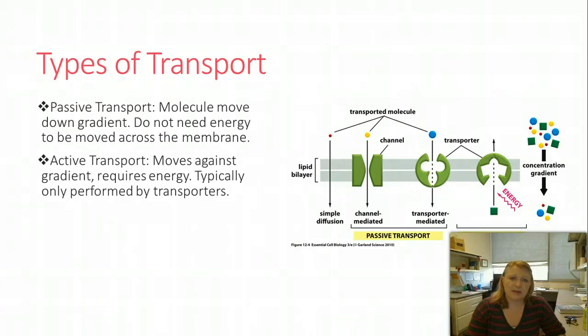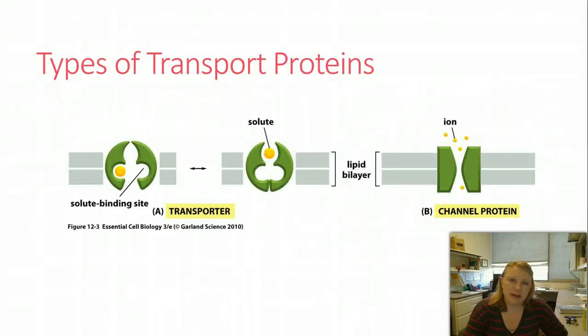Active transport requires energy or something else to help it move against the gradient. This is when we want to pump something out of the cell that is low in concentration inside the cell and there's a higher concentration outside the cell, or vice versa. We're going against that concentration gradient, and it almost always requires energy or something else in a coupled reaction to help it move. So we have two main types of transport proteins, and we're going to talk about transporters in this topic, and we're going to talk about ion channels in the next topic.